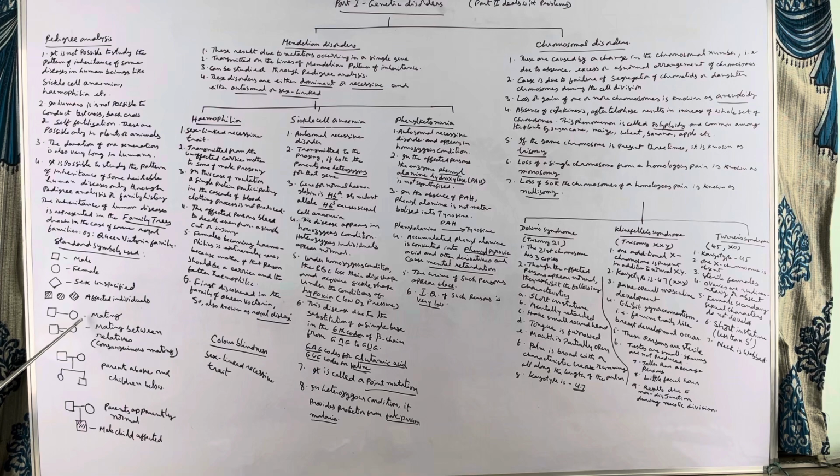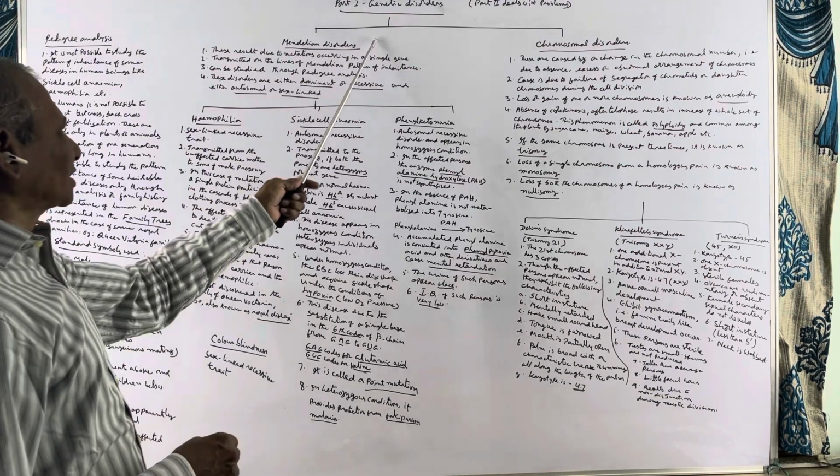When the male and female are joined by a single line, it is called mating or marriage between two persons. If a male and a female are joined by two lines, it indicates a marriage between two closely related persons, or a cousin marriage. On the top line, we represent the male and the female, and the second line represents the children. In this case, the shaded square represents the affected male child. Like that, the family trees are drawn.